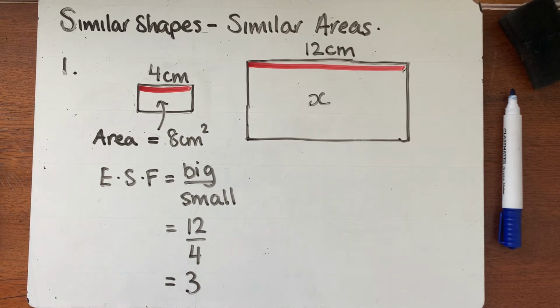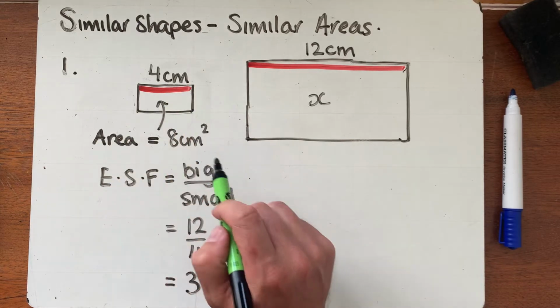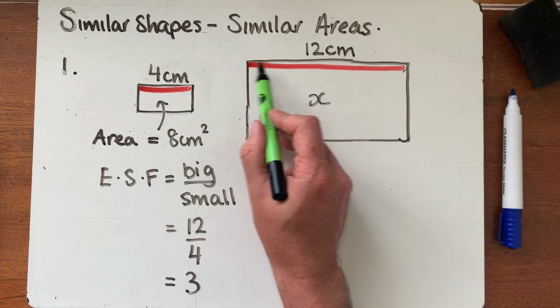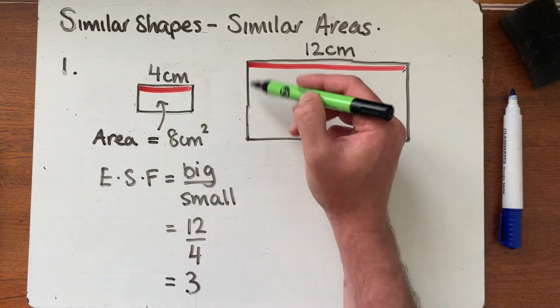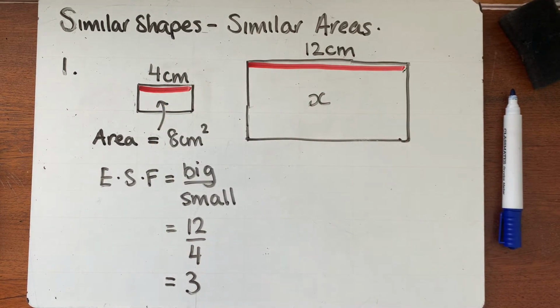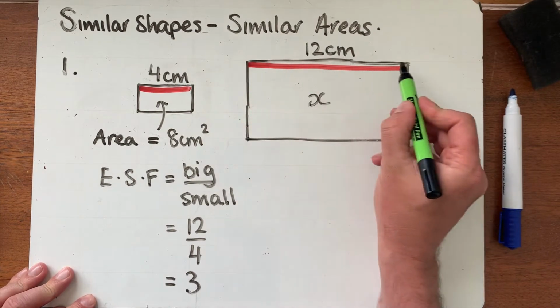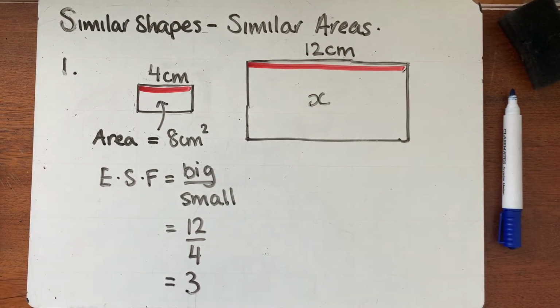However, what happens with areas is something slightly different. If I enlarge all the sides of a rectangle by 3, so this side's 3 times longer than that one, and this one's 3 times longer than that one, I'm actually increasing its size by 3 in that dimension and 3 in that dimension. And actually this results in not the area getting 3 times bigger, but 3 times bigger twice. How do we process that mathematically?